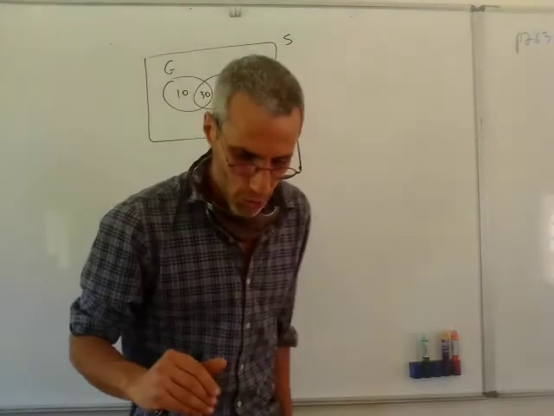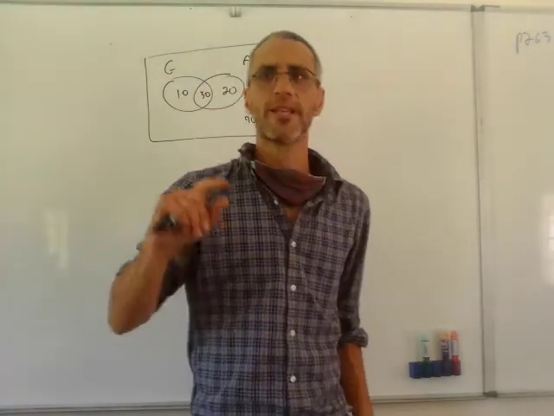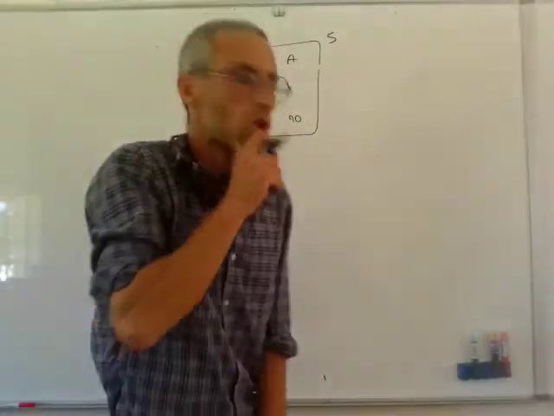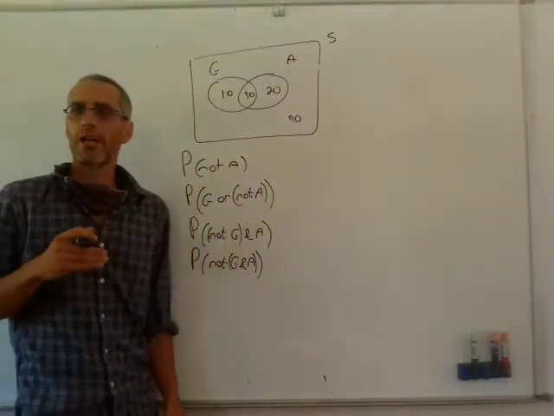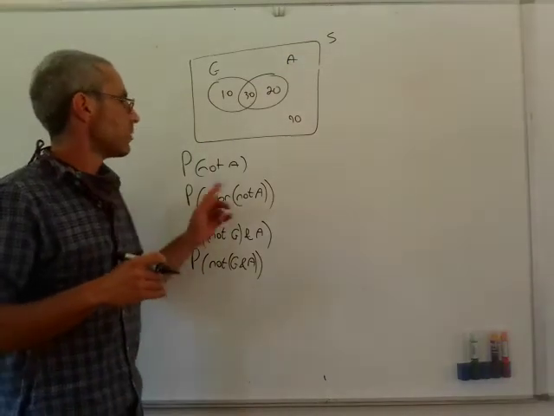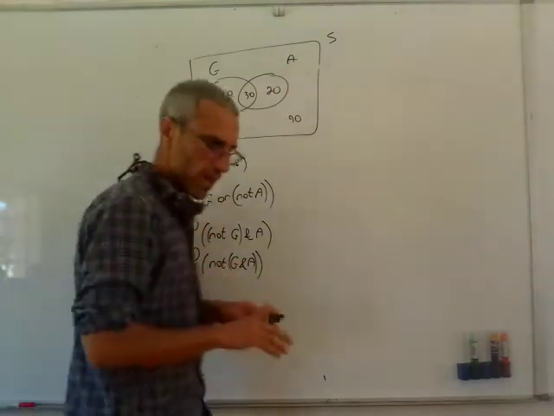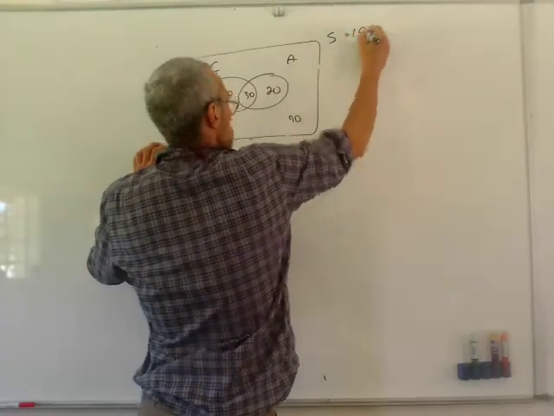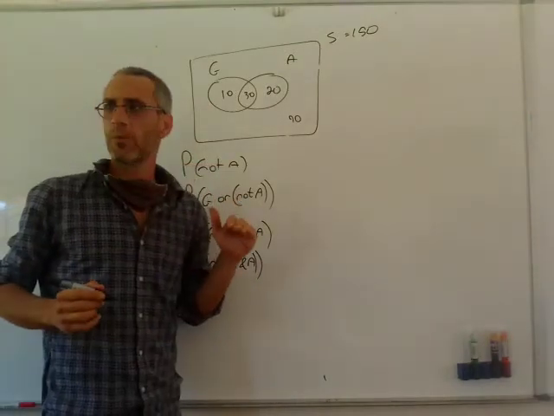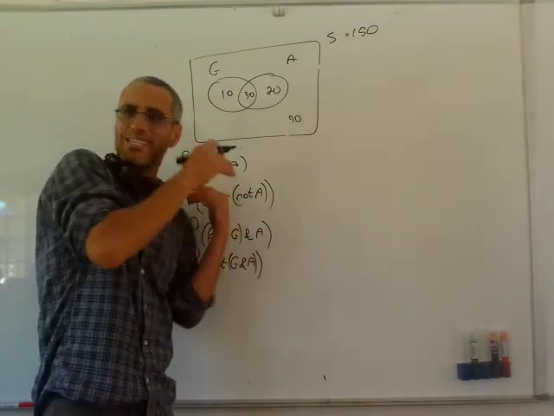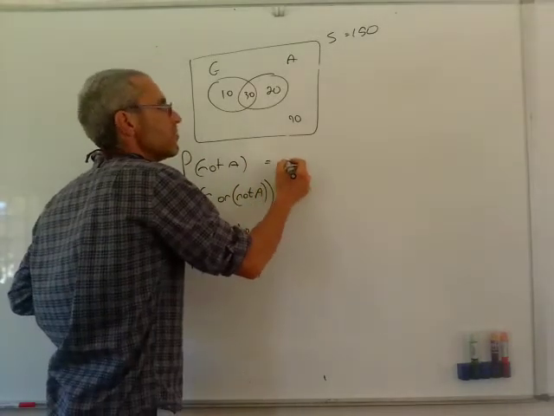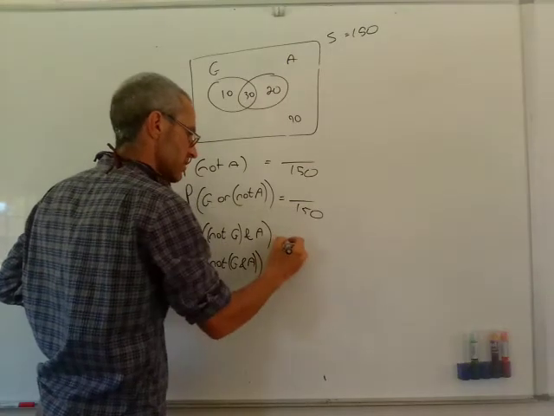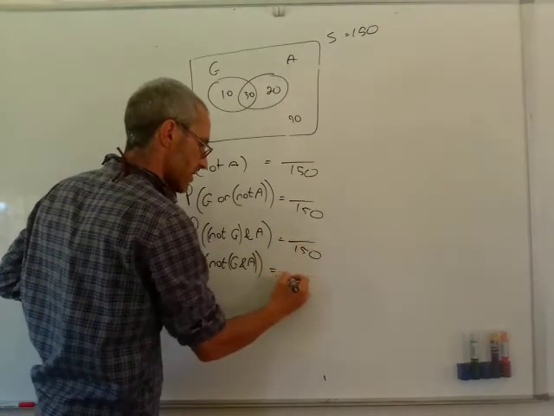Now, a little bit more tricky is when they're asking you to calculate probabilities. So I'm just going to pause here for a second. Right. So now comes the case where we actually calculate probabilities. Before we do that, what was the sample space here? 150. So there's 150 altogether. Whenever we calculate probability, we're counting how many are in this event, and we're dividing it by the sample space. So all these numbers, we're going to have to divide by 150, because we're calculating probabilities.